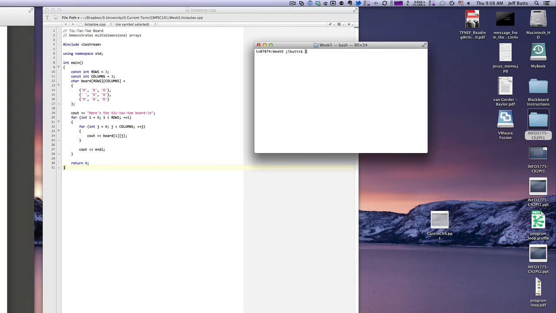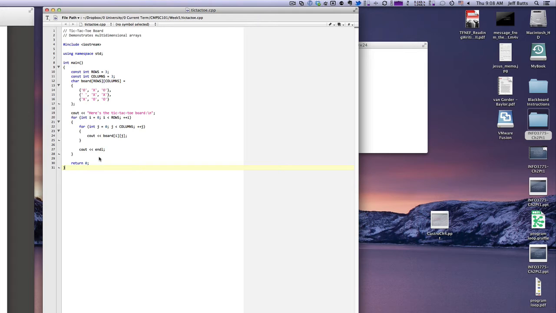Okay, clear. I'll compile tic-tac-toe and run it. Okay, so that's what we have so far. Now, back in our program, we're going to add to that multidimensional array.